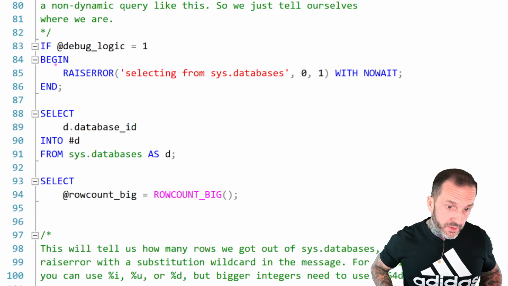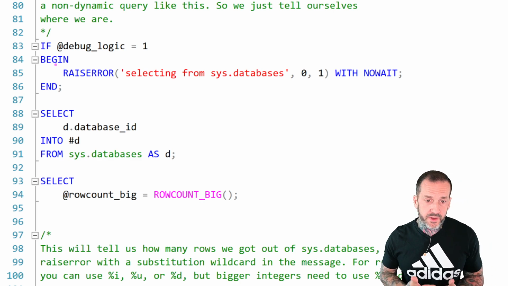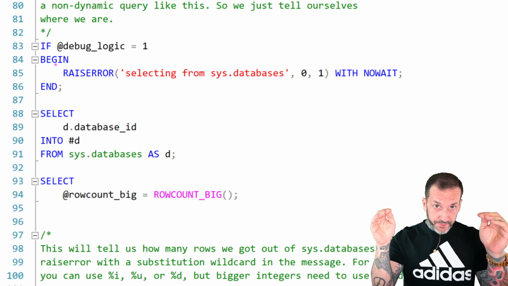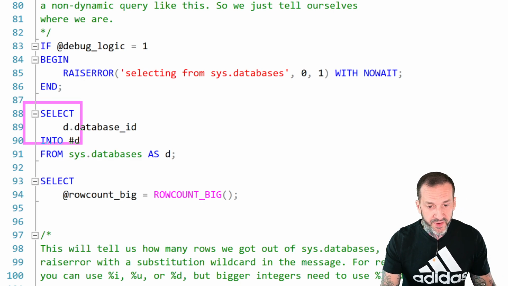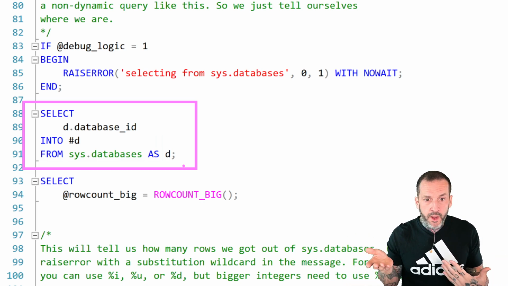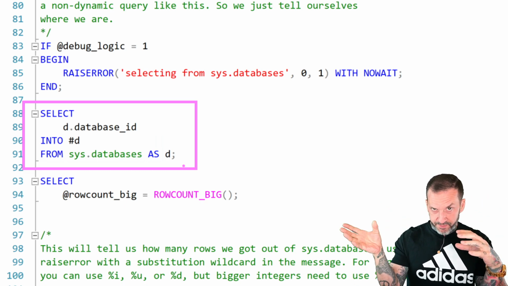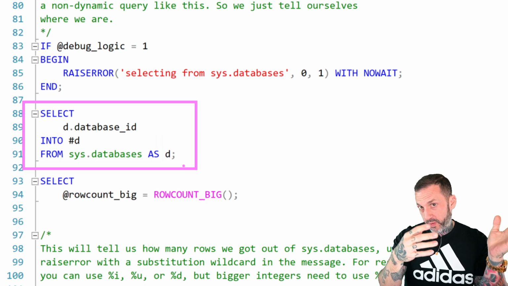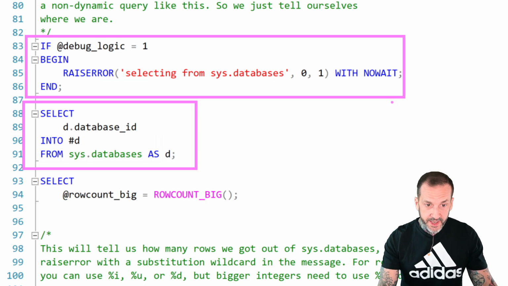So when you want to debug logic, one thing that you're probably going to want to do is have some message print that says the thing you're going into before you do that thing. Because if this were dynamic SQL, you could print out the dynamic SQL, right? That would be fine. You could see what it got to. But if you're just running a stored procedure and you want to figure out which step you're in and what query you're about to run, and then when you're finished with that query, then just a simple message like this, just informational only.